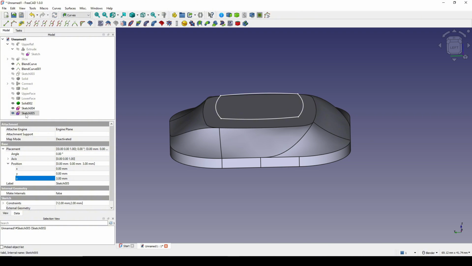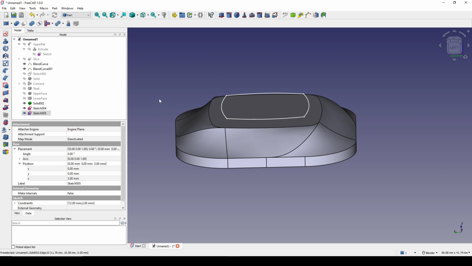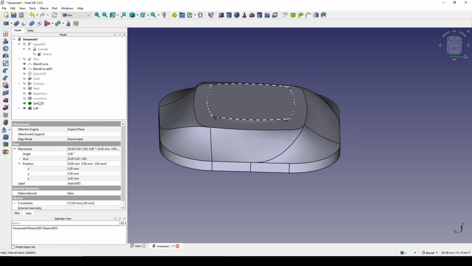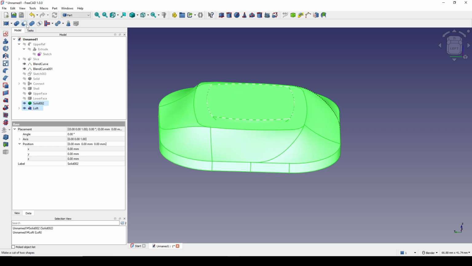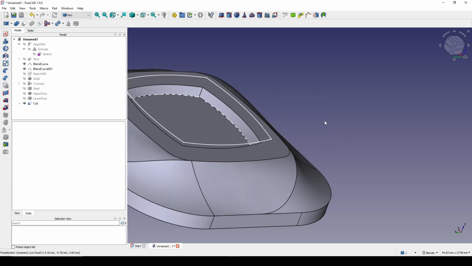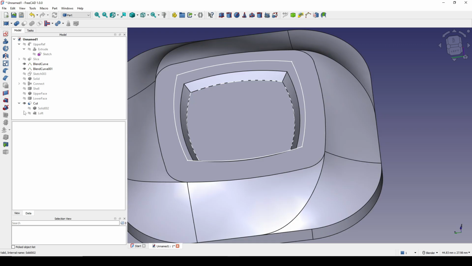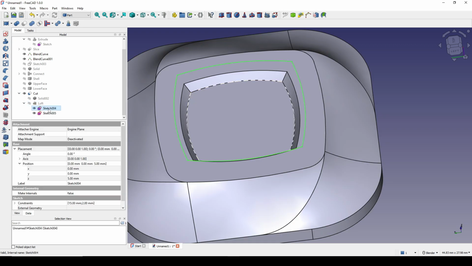So I will bring this scaffold 5 down so if I highlight the scaffold 5, you can see the scaffold 5 is down below. And I will loft these two together. I go to the part workbench and go to the loft between 4 and 5. Create solid, click OK. Now I Ctrl select the solid and the loft and I go to cut. Okay. Now I can drop this one down and drop this loft down and select these two sketches and I hide it.